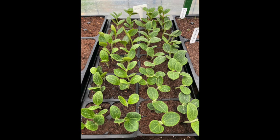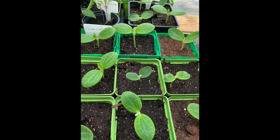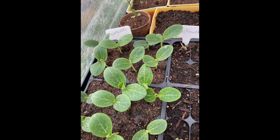Moving on to the squash. Yellow squash. This was the second planting and they've done great. Here are some zucchinis, and the ones on the right are planted beside them, so that's a second row of zucchini. Here are the patty pan scallop squash. These are spaghetti squash. I was very surprised to see those.